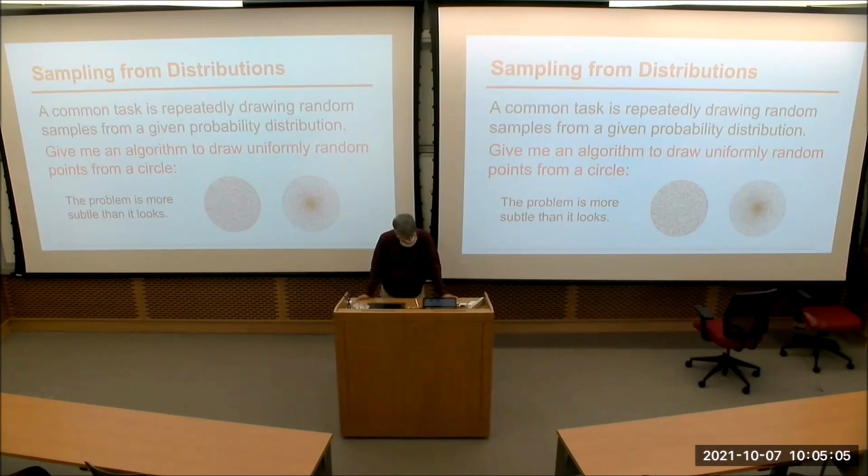So suppose, let's say, you wanted to draw random samples from a circle. Okay? You want to do random samples of points from a circle. Let's say you want to measure the average temperature of the circle. You might imagine that you drew some random samples and you measure the temperature at these few points. And maybe the average of that kind of is supposed to capture the average of the circle. How do we go about finding random samples from a circle? Does anybody have an idea how to take random points from a circle?